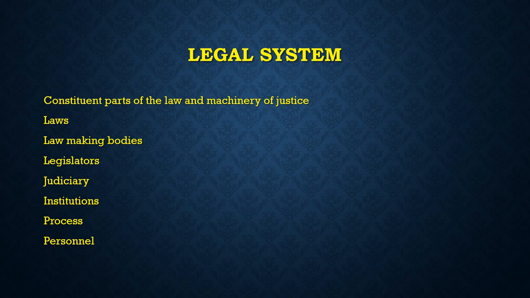Within a criminal context, we are talking about police, prosecutors, and juries. In a broader context, we are talking about organisations that support access to justice — the Citizens Advice Bureau and the provision of legal aid. All of these groups, institutions, personnel and processes are part of the English legal system. They provide the machinery for the justice system to work. This is just a rough outline of what we mean when we talk about the English legal system as a whole, and each of these needs exploring in more depth.